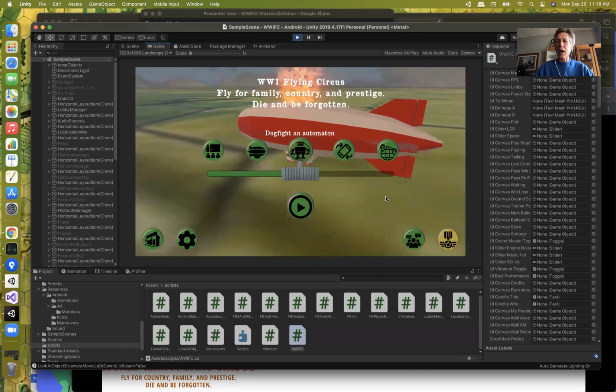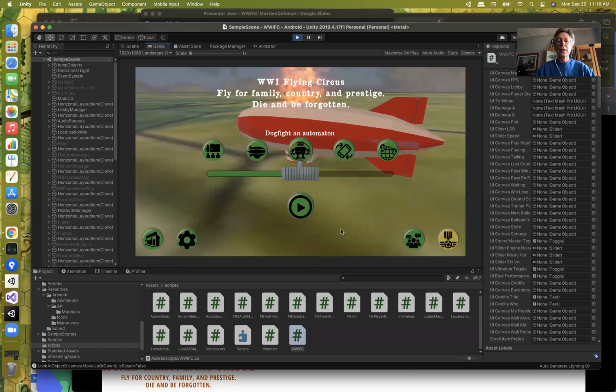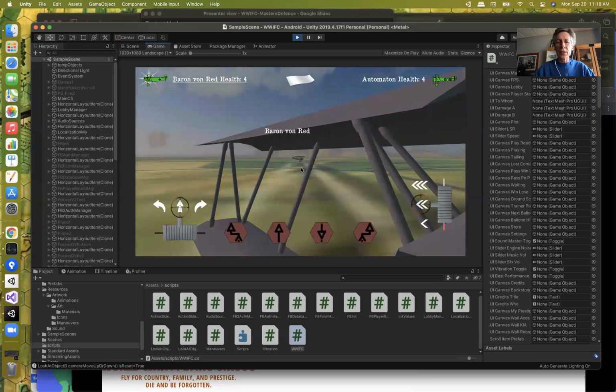Let's throw you against the automaton, which is an AI opponent. And here, now for the first time, you've got this enemy biplane that's shooting back at you. You've got the automaton over here, and you are Baron von Red.